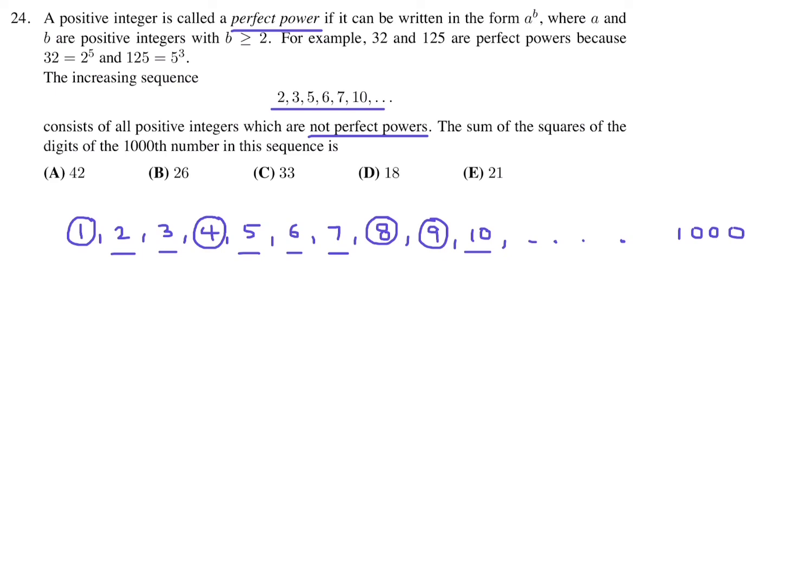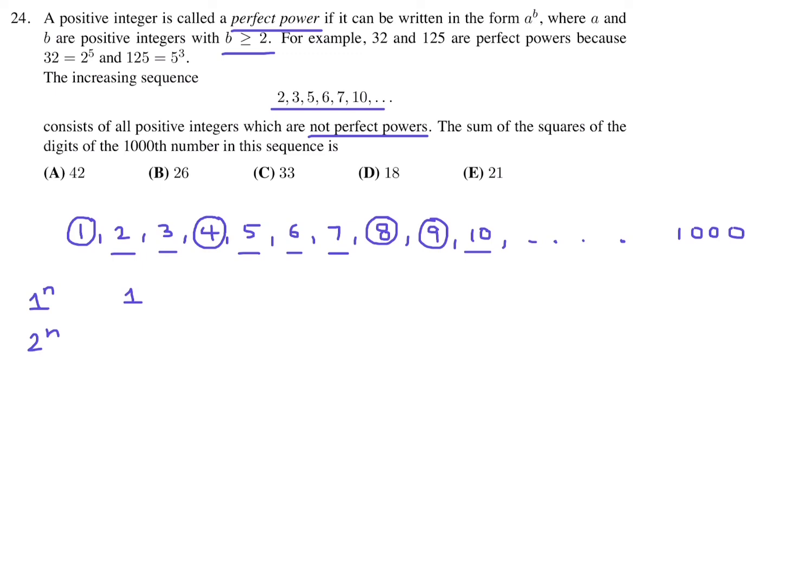All right, so let's just quickly make a list. 1 to the power of n. Any of those will be called a perfect power, as long as n is greater than 2. They're calling it b, I call it n, same thing. All right, well, what are those? Well, it's only going to be 1, right? Because 1 to the power of anything is 1. So that's easy.